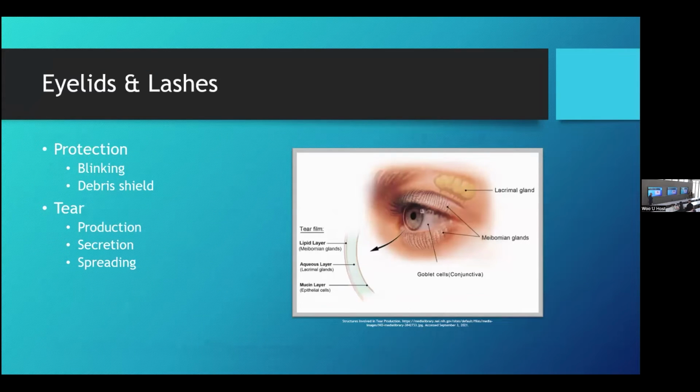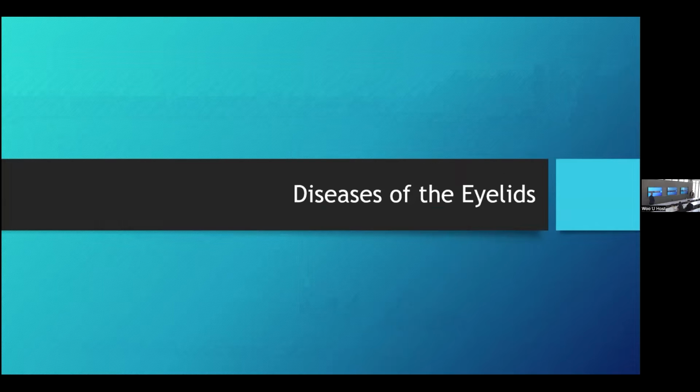So this is what I was talking about here. The function of the lashes is more than just looking pretty. They're mainly for blinking and shielding debris. And they're also critical, and I know you guys talked about this earlier, to tear secretion. That was a major element of everything here. And then we're just really going to take a jaunt, if you will, through a potpourri of different diseases of the eyelids and how we manage them.